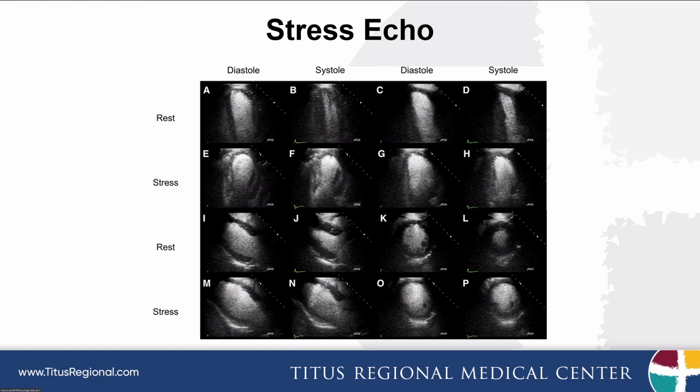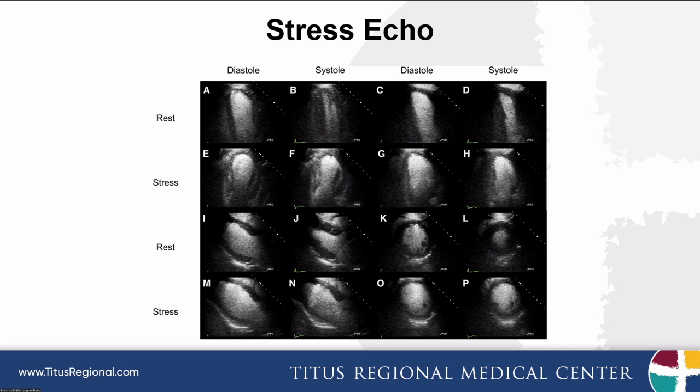So these are some static pictures that you can see from a stress echo examination. And you can see on the first line and the third line are resting images in 4 different views. And in each of those paired views, you see diastole and systole, so the heart at rest and the heart when it's beating. And you can see on the first and the third lines in all of those 4 views, there is a marked decrease in the size of the left ventricular cavity, and there's thickening of the left ventricle wall in all of those views.